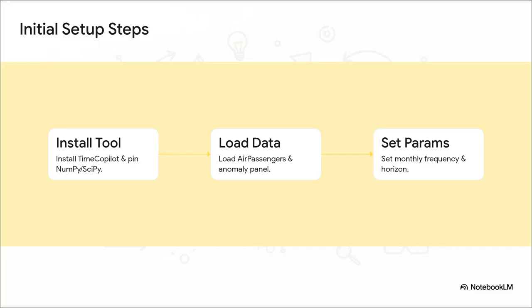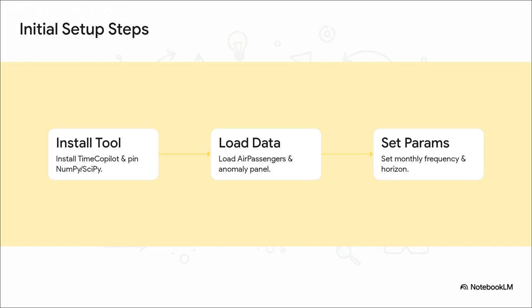So our initial build steps start with installing TimeCouplet. Now I really want to highlight a critical detail here. Pinning the NumPy and SciPy versions. In data science jargon, pinning simply means we're forcing the system to use specific, compatible versions of these libraries. We do this to prevent messy binary conflicts from totally crashing our environment before we even begin. It's just good basic pipeline hygiene.